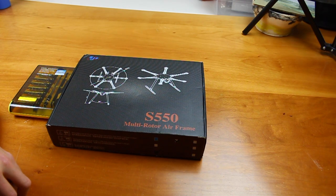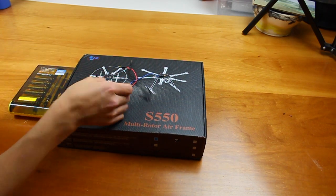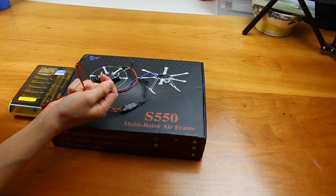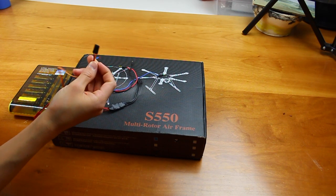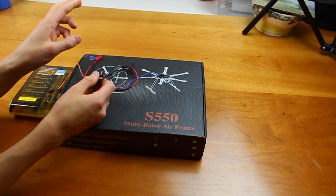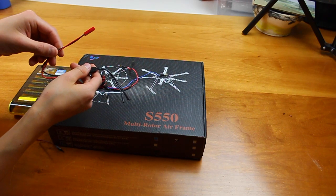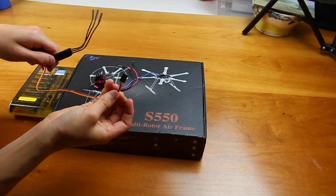Let's go over a quick explanation of parts. You clearly know of the motor. You might not know of this thing called an ESC — Electronic Speed Controller. This one has a built-in BEC, which basically sends power to your receiver and/or flight controller. You can tell it has a BEC because it will have three wires, not just two. Another function is it takes the battery's two wires and makes it three wires for the motor. It also isolates the voltage so your flight controller can receive a steady five volts from it.